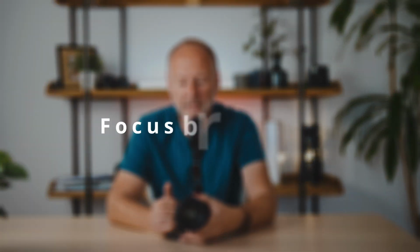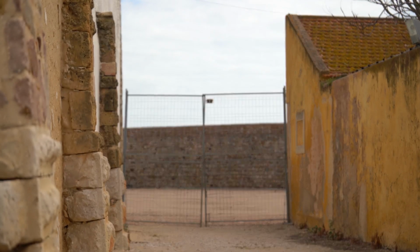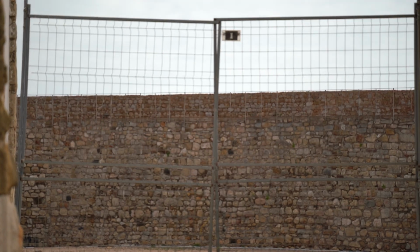Now when it comes to video work, let's also talk about focus breathing, and focus breathing is pretty invisible here. So again, very good news. You can see for yourself, practically none, and it's both at 70 and 180 millimeters.